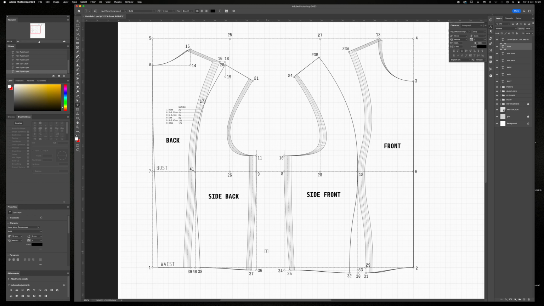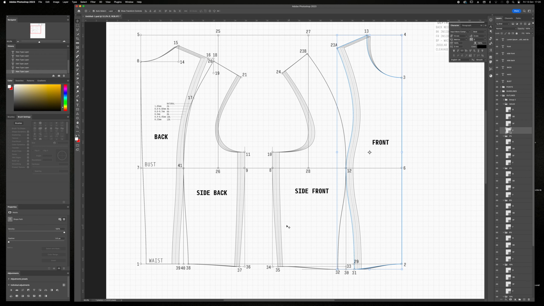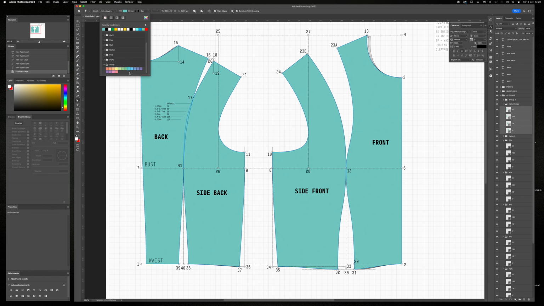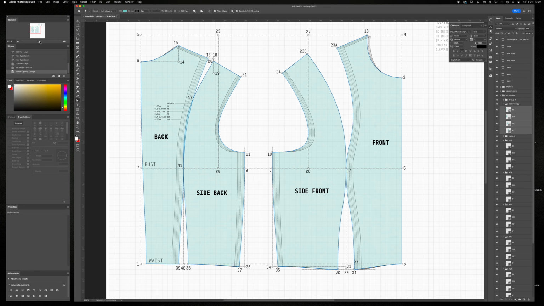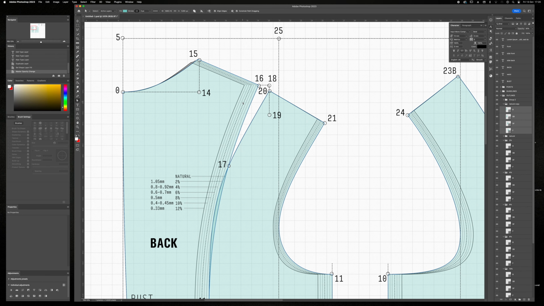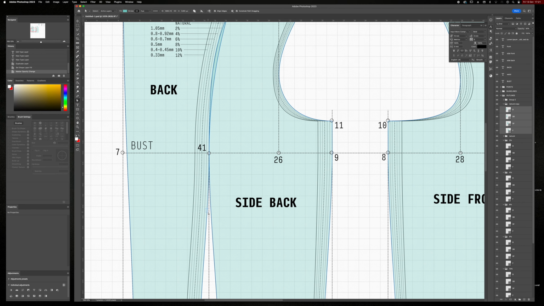By making no further modifications to what we have drawn, this means we always have the block available to us at any point in the future that we want to make some garment. We don't have to draw the whole thing again. Instead, we simply work from copies of it, and that is what I shall be doing. So I make a copy of the folder containing the original natural measurement shapes, and they are all that I shall be touching.